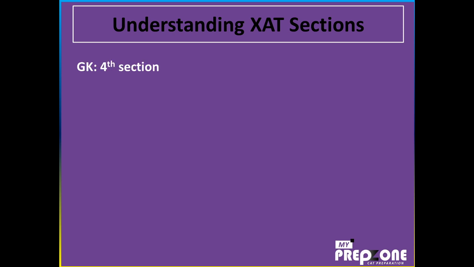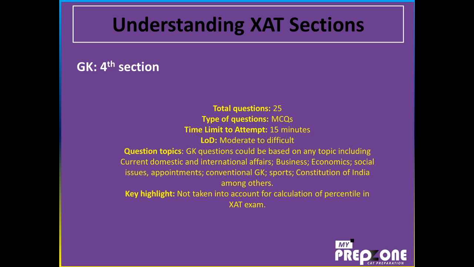And the fourth one is the GK section. It is part 2 of this paper that will not be used for percentile evaluation, but it will be used for general evaluation. GK means general knowledge, which means I cannot really say what exactly is the syllabus, and that is why XLRI has also not given any specific syllabus of GK. Normally, the question topics revolve around current affairs of national as well as international importance. It will also revolve around business, economics, social issues, appointments of people. Now that we see that the Chief Justice of India is being appointed, it might also form one such question.